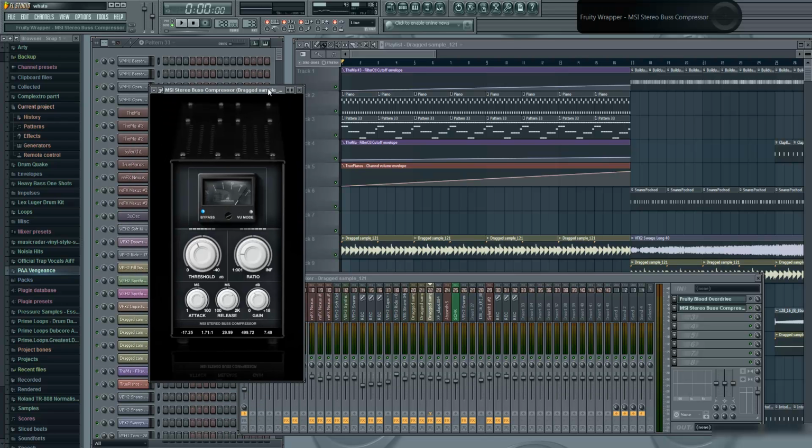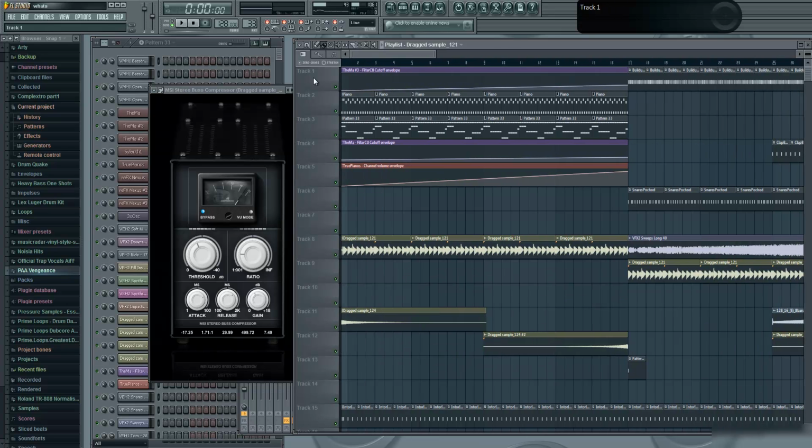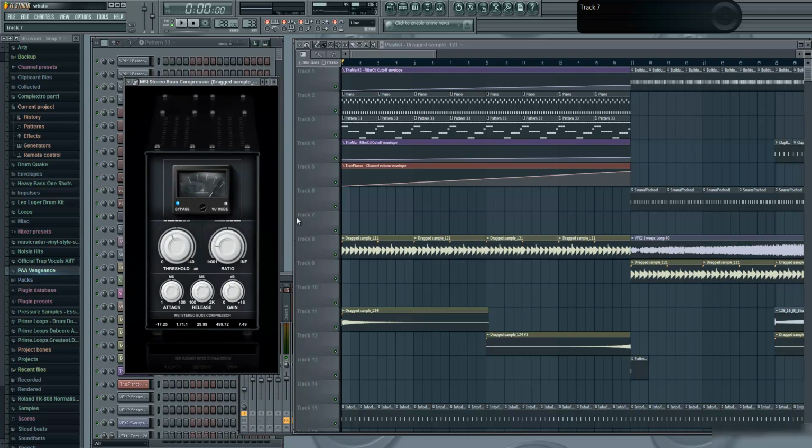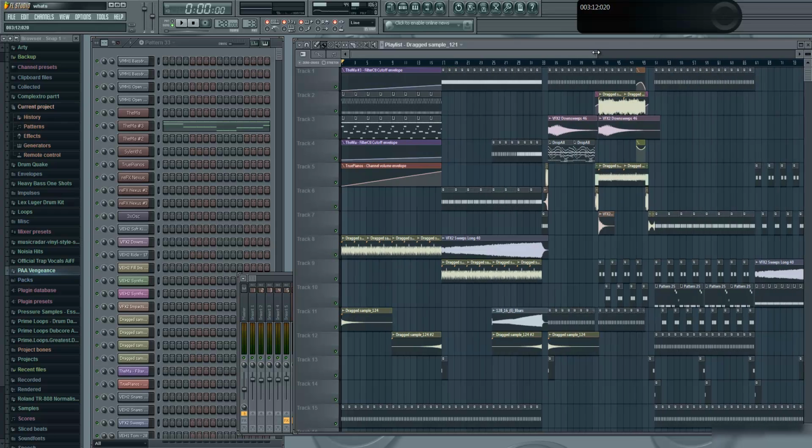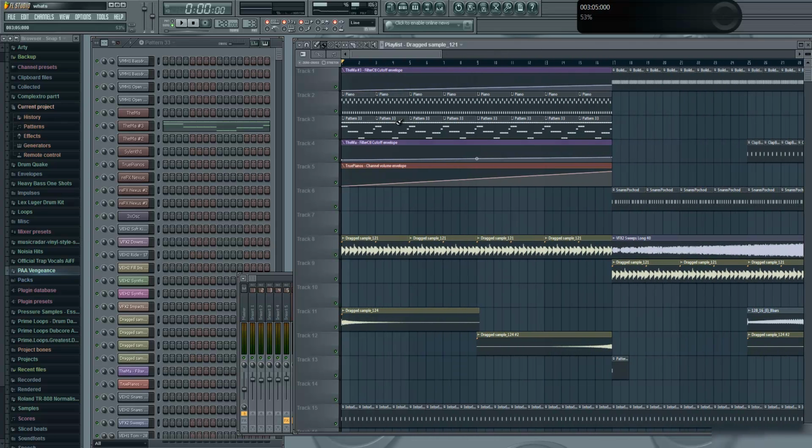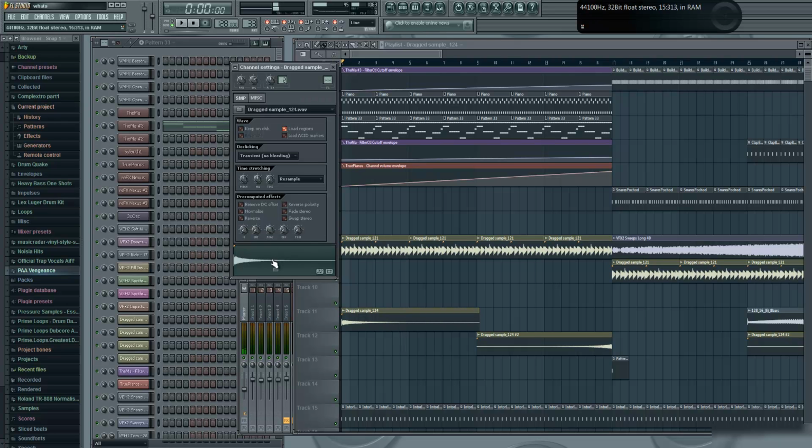And I'm not really good with compressors. I basically just mess around with it, and if it sounds good, I use that. I don't really know what exactly it does, and don't know the technical side of it, but I know a few basics, but I just always go by my ears. So we have the piano, the synth, the drums, and then we have this.